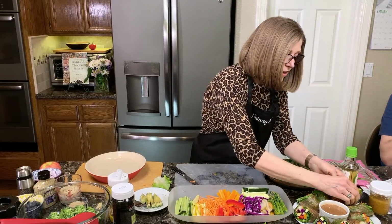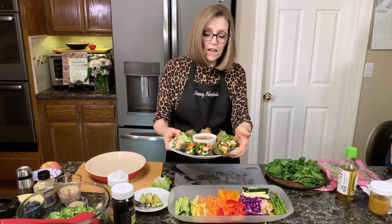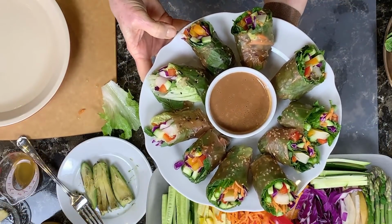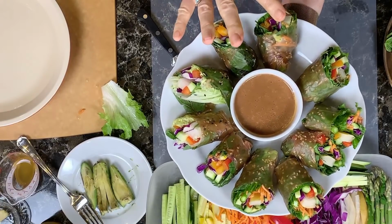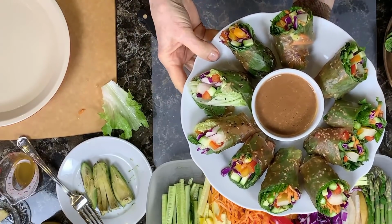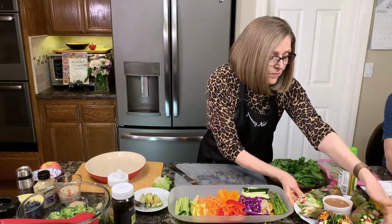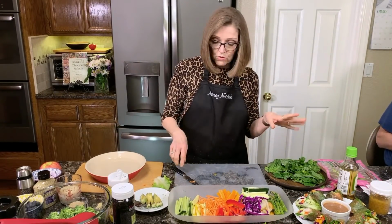You've got a whole rainbow going on there. And now my platter is full. Do the top view here. Isn't that just gorgeous, you guys? So pretty, and they're so good. They're crunchy and delicious. And then we have that peanut sauce. We have to do another recipe before we eat those. Did you want to try one? Here, let me roll another one so I can take a picture. No, you're good? Okay.